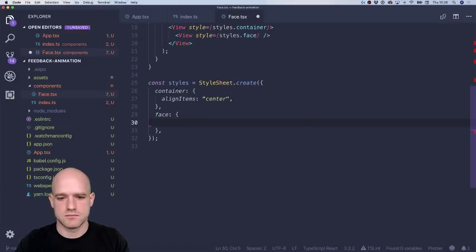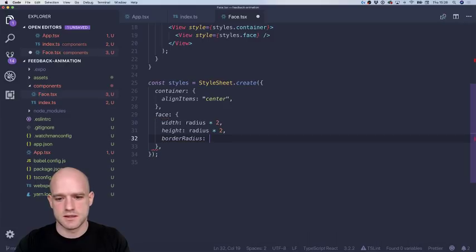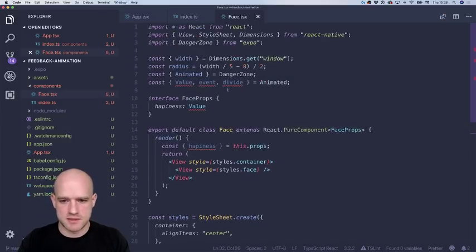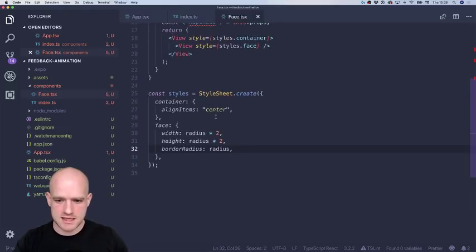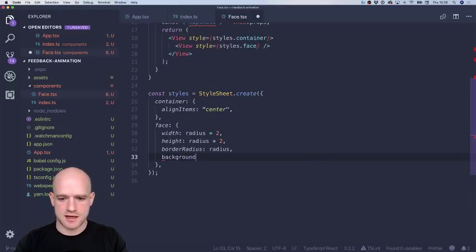So width is radius times 2, height is radius times 2, border radius is radius, and the background color is going to be the animation value that we're going to compute. But maybe let's just try right now if our sliding works properly, and then we can animate the color. So let's have a look.